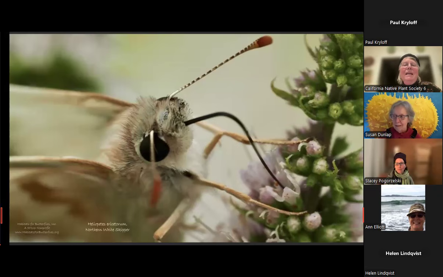Yes, they are. I now have thistle growing in my yard. I don't let my neighbors see that, but no, I'm teasing. We do actually have some native thistles in the front yard. They're just a little harder to find in nurseries.